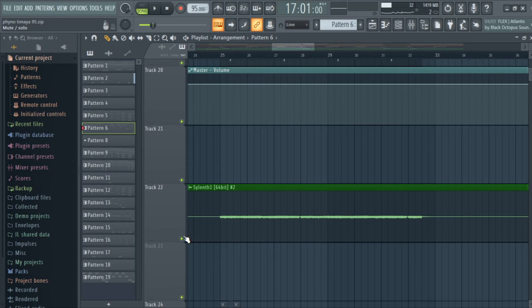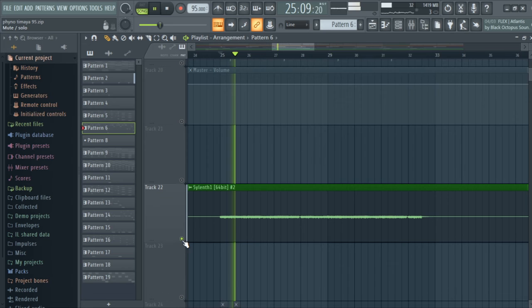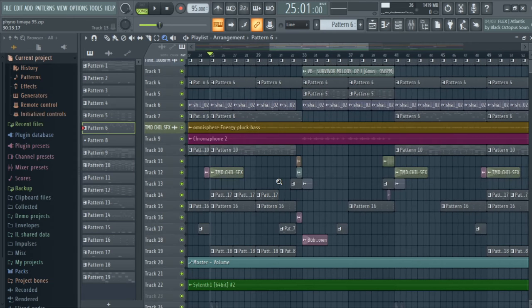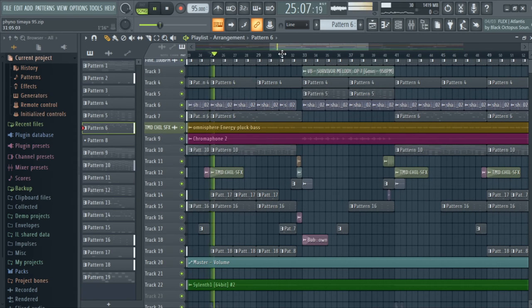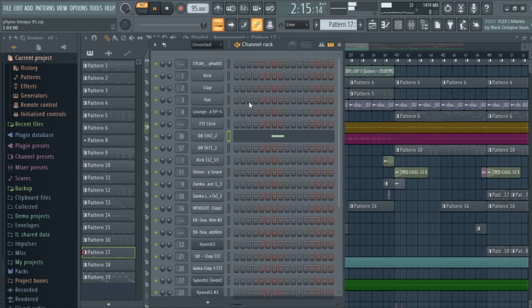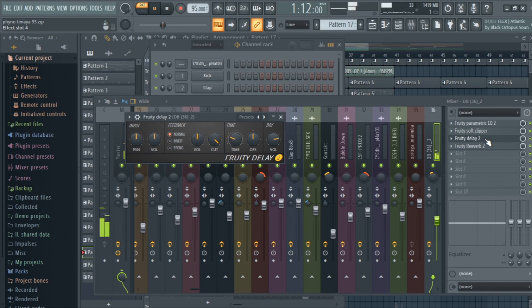At the second part of the verse, just before the hook comes in, I added this lead sound and it's from Sylenth. This is a pretty basic lead. I've already exported it, as you can see, it's a wave. It's literally just a one note lead sound and it's for the second part of the verse. And that's the end of the verse. And yes, I also added this effect. It's a vocal sample and I put some delay on it.